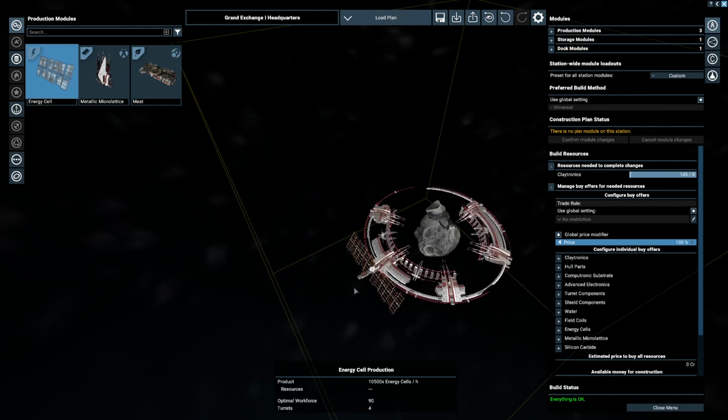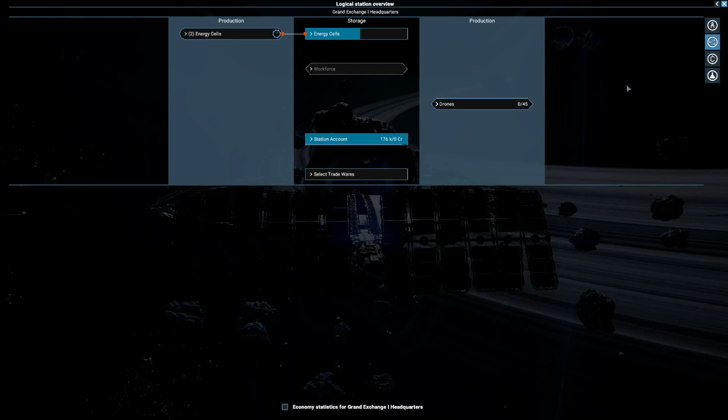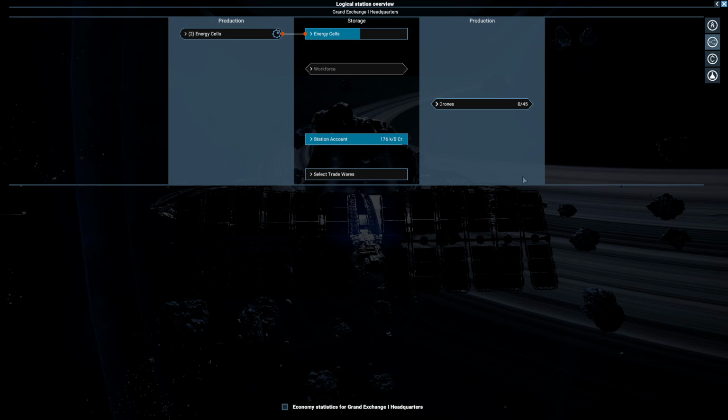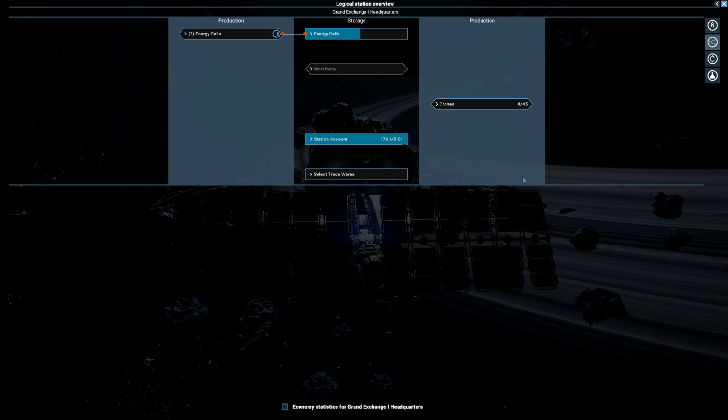I have two of them, and you'll see that when you start putting production onto the research station itself, your research all of a sudden stops. Your traders will stop getting the items you need for research, and they'll start focusing on trading all of the production items you make here. So how do you stop your traders from trading whatever you're making on the headquarters?